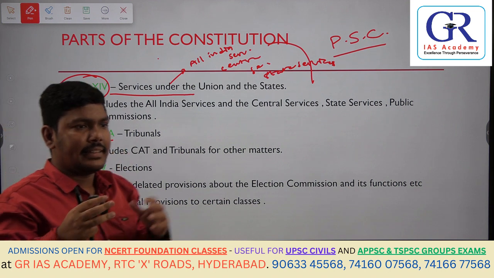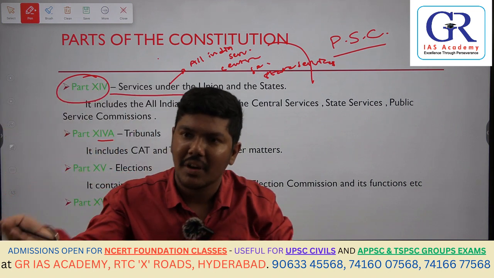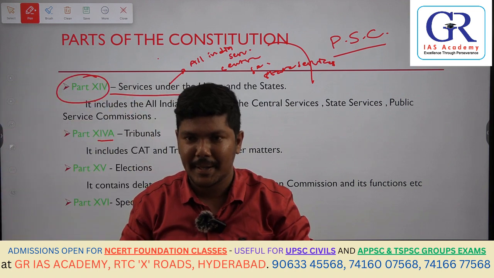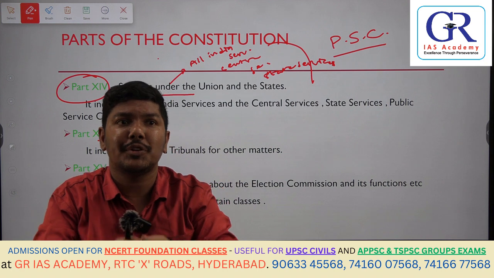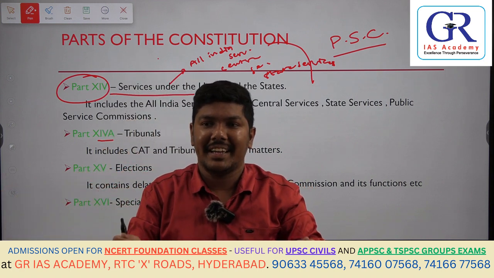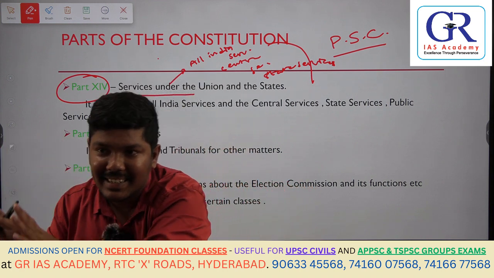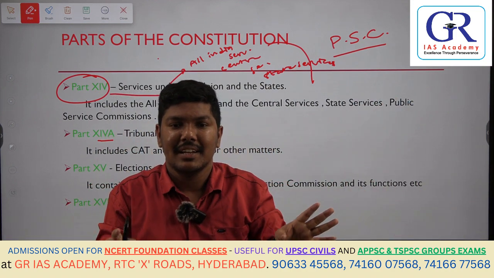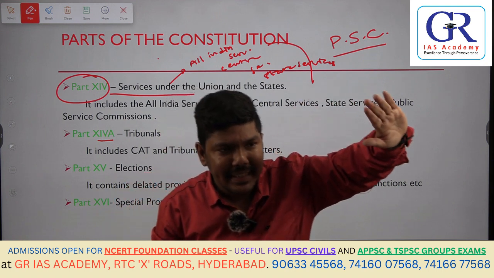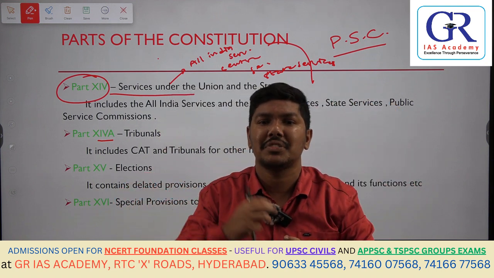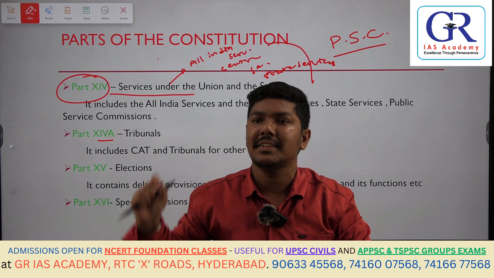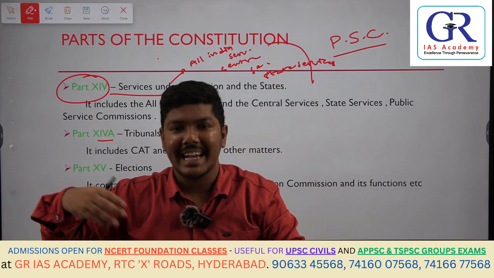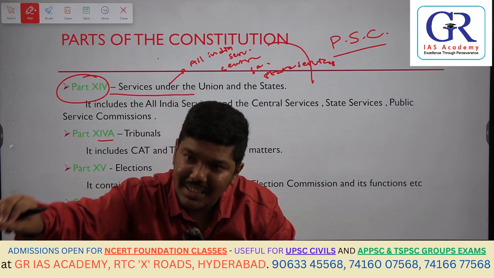Then the next part is about courts. Generally, the important courts we have are the Supreme Court and High Courts. These courts are burdened with many cases, and there may be cases which are too technical in nature, such as income tax related cases, arbitration related cases, maritime cases, whatever. In order to avoid that clutter in the Supreme Court and High Courts, a special type of courts called tribunals exist. Tribunals are specialized courts constituted for that exclusive purpose.